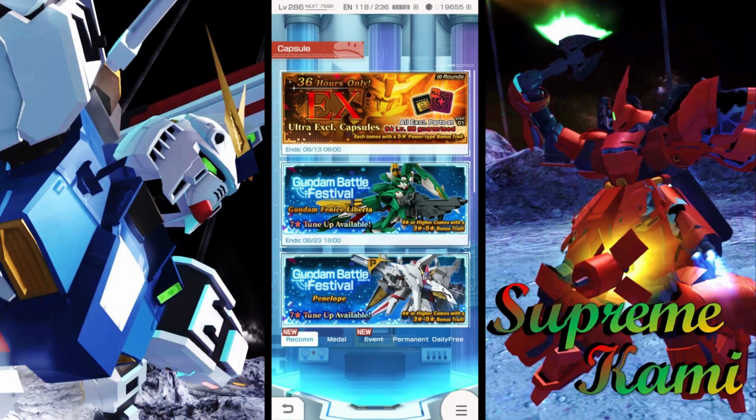Alright guys, so look what we have in our capsule page here. We finally got back the 36 hours only banner. I believe 1 day ago they accidentally had this in a push notification saying, oh, the 36 hours long banner is live right now, but when we actually checked in game, it's not there.